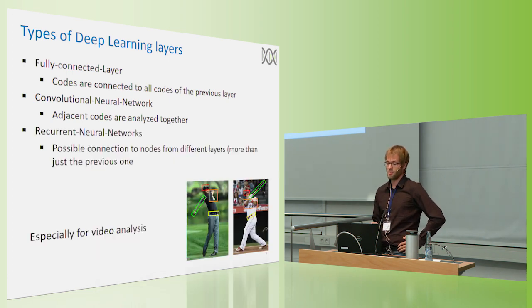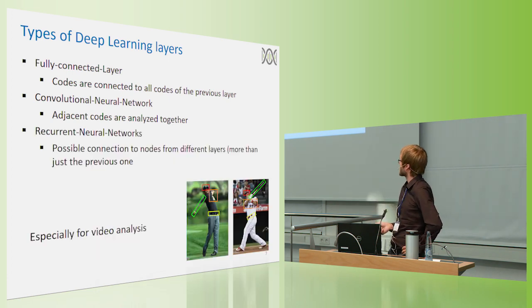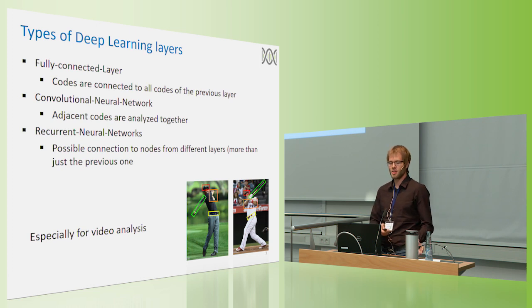And it can become even more complex when, for example, classifying a golf player and a baseball player. These local features are quite similar. Both use a club, have a belt, have a hat, and similar arm motions. But when comparing videos, the swing motion, for example, would be different. So that's an additional step we could take.